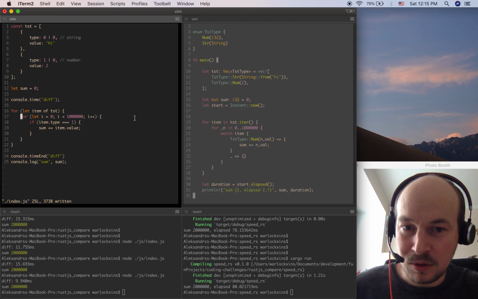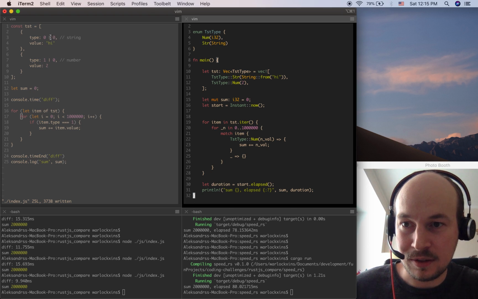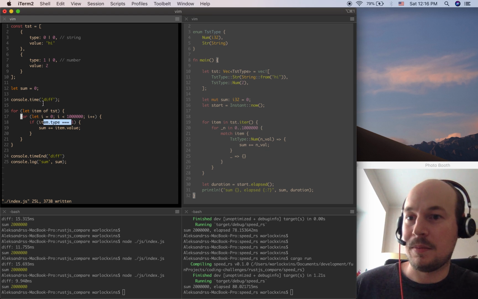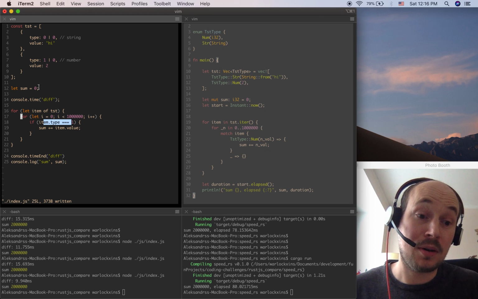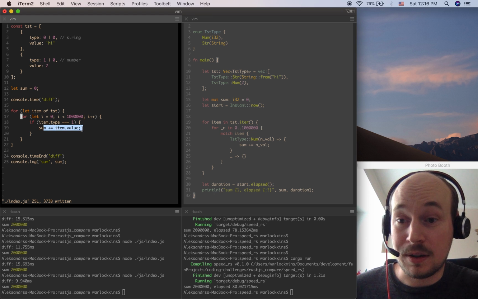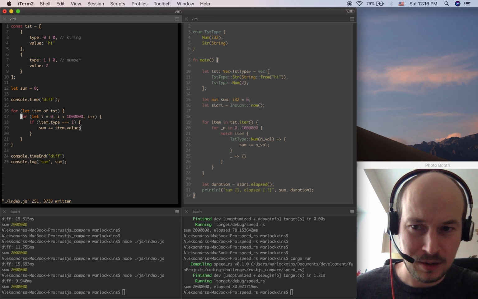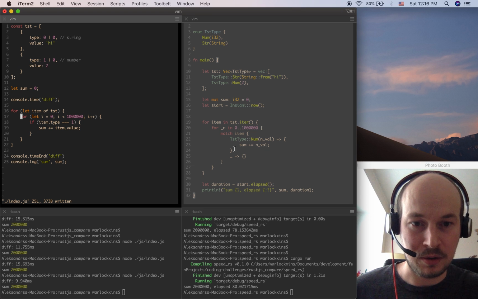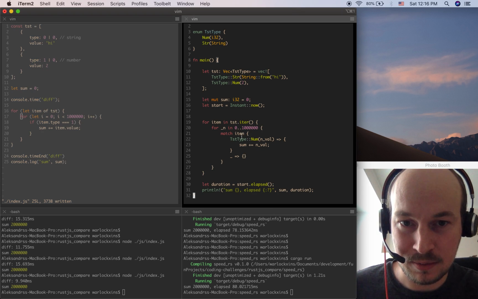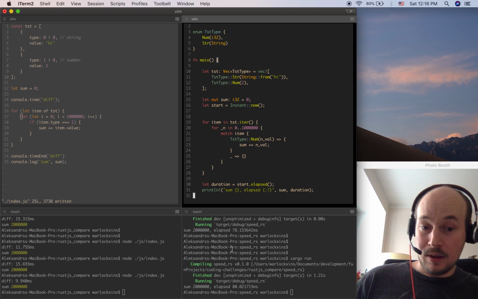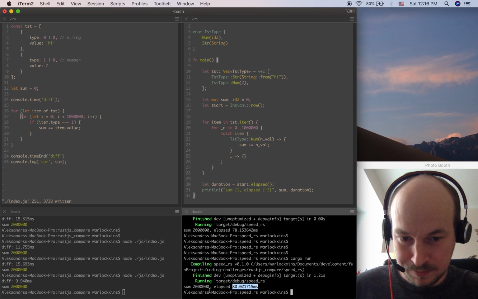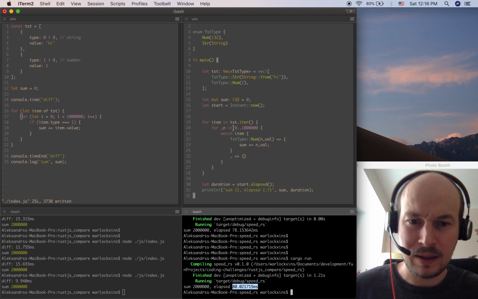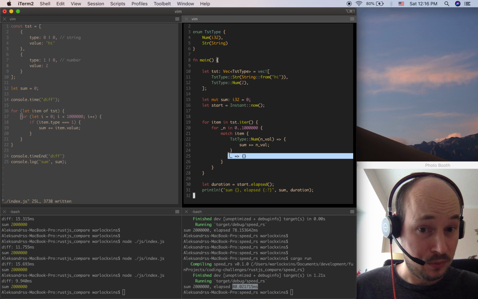So I'm using similar techniques, I guess, the same with types and values. I could use a check here, like if item value typeof is number, I would do some sort of calculation, but that wouldn't be fair. I mean, it would check against some sort of type or maybe a string internally, and it would be even slower. So I wanted to be as honest about this as I could possibly be. Anyway, this is a shock actually to me, that in this case Rust is slower, but again, I'm not as experienced in Rust yet, and Rust is doing a bit more actually here.